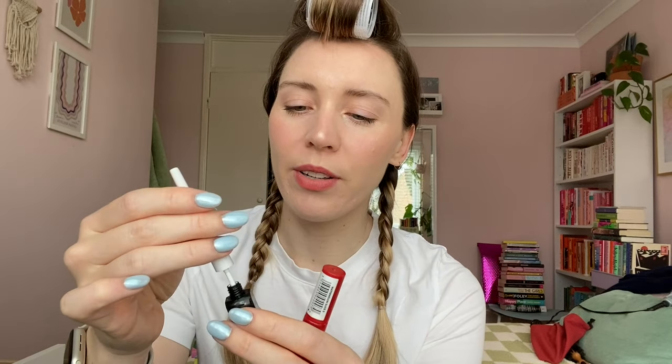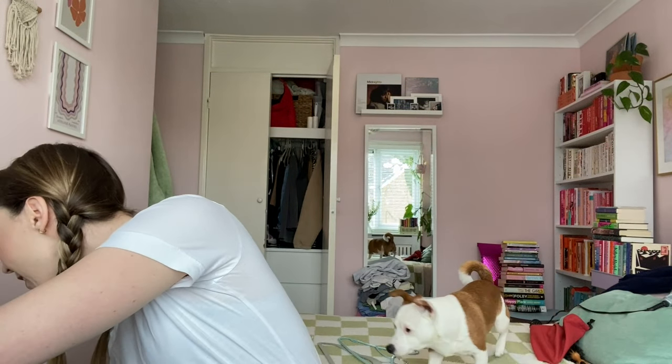I had a heavy fringe and I'd wear eyeliner every day. No other makeup, just eyeliner. And I'd wear the Collection eyeliner. And you can't knock it. It was £2.99. And oh, this is a white one, but you still get the same. Do I have a black one? There it is, the black one. It was £2.99 and it's still a really good eyeliner. It's very vivid and it's got this point on it. Anyway, why was I telling you that?